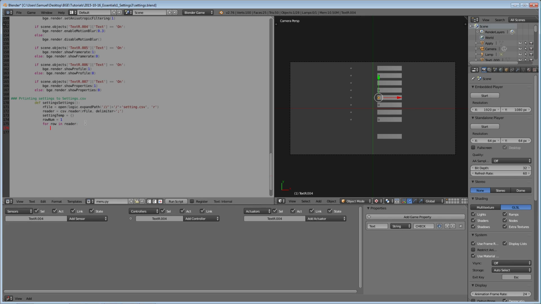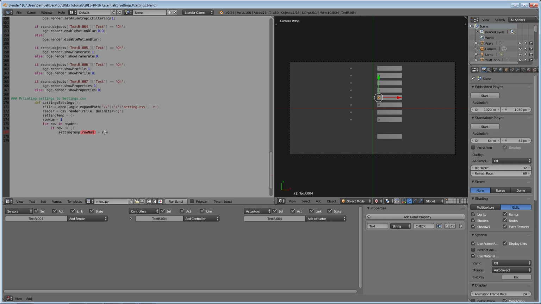So for every row inside of that file, we're just going to check if that row isn't an empty list. Of course we're checking that, because the reader is reading each row as a list, and it will be a list of 2: the option and the setting. Okay, and we're going to put that row into our temporary dictionary based on the row number.